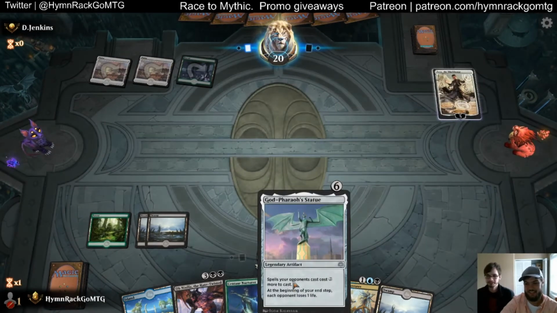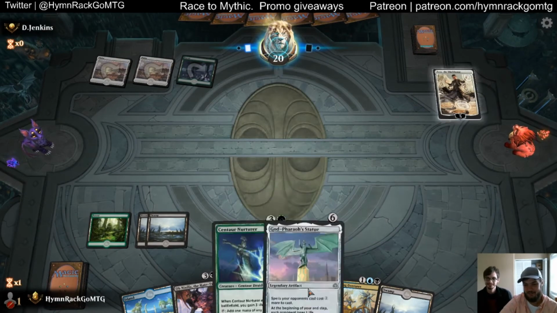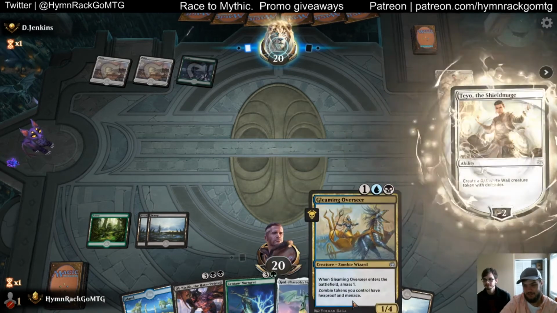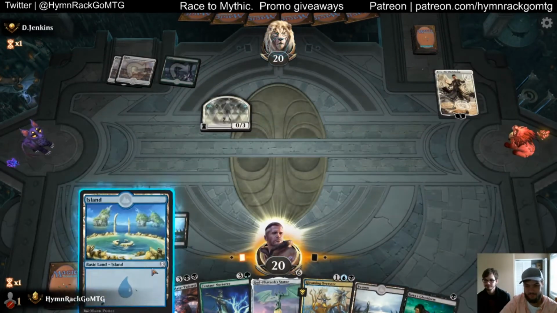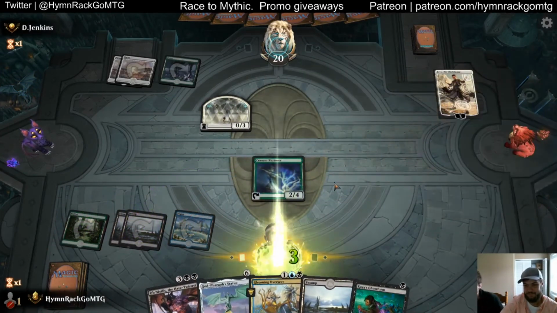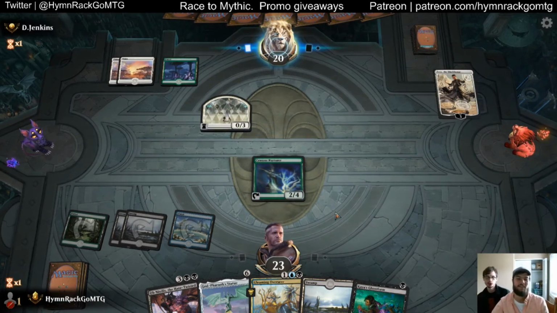Alright, we're just racing to God Pharaoh's statue. That's all we're doing. Turn 4, turn 5. Let's go. We should have this on the field right now. Should have had it on the field before. Sorry, Mark. Punt counters.